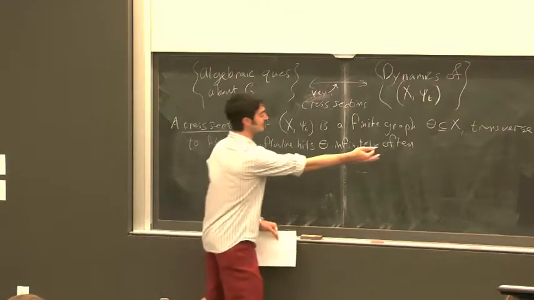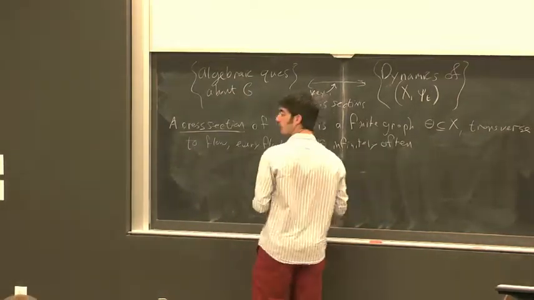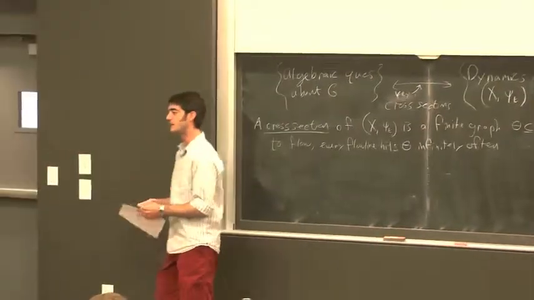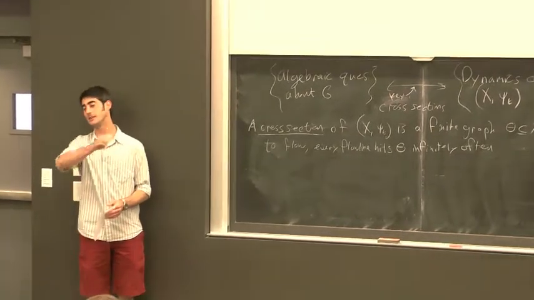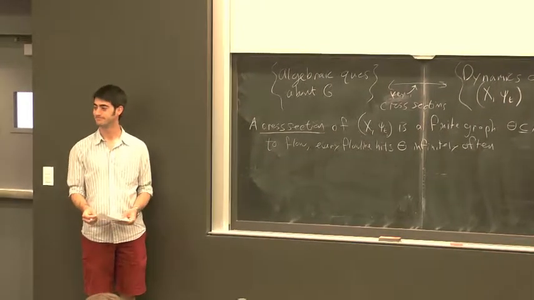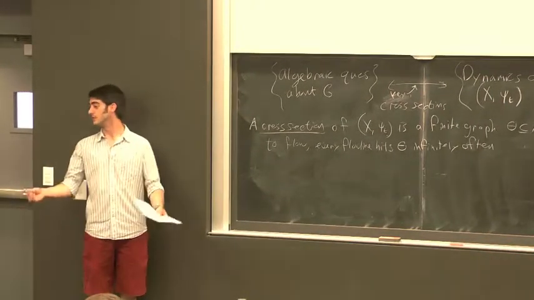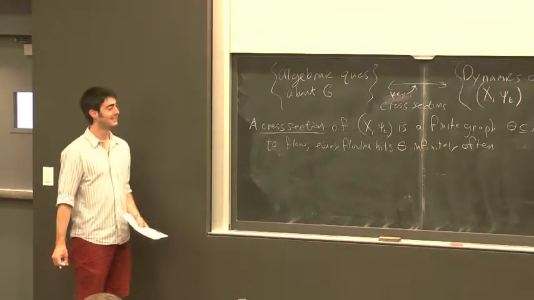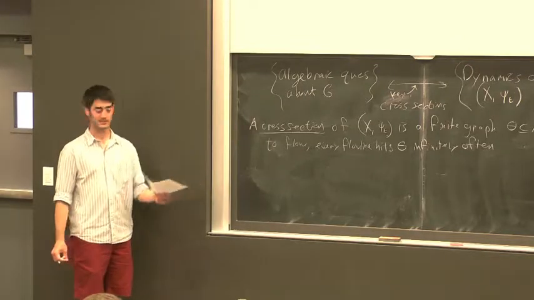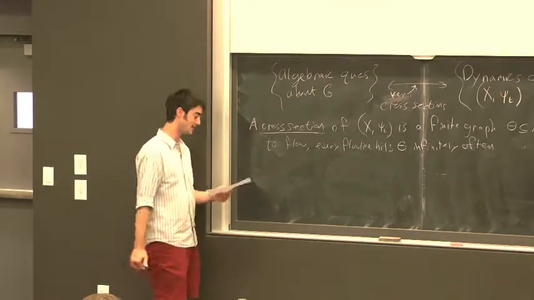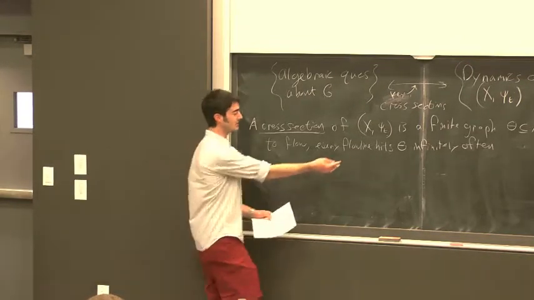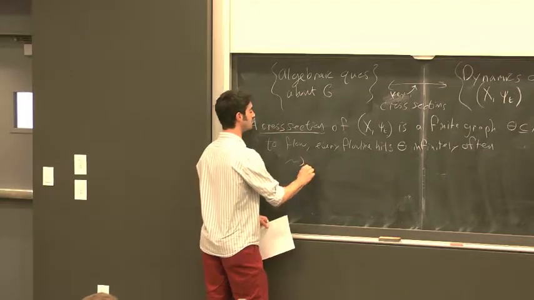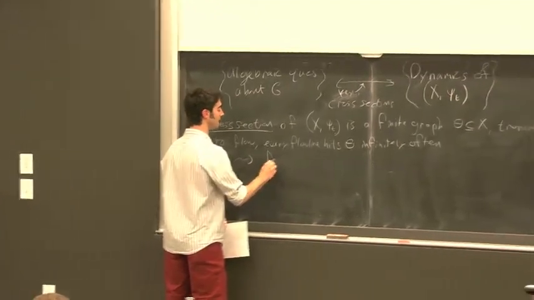So you can think about this in other ways. When you did that picture, did you literally mean halfway, or is it every t between zero and one? Yeah. Are there maybe others, or is that all? There's maybe others. It's a good question. I assume this is the motivation behind the term cross section. Yeah, that's the motivation, but maybe there are others, exactly. Okay, so let me tell you a couple other things a cross section gives you. Really you get a first return map.